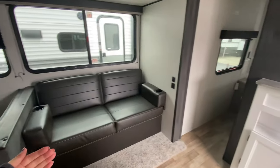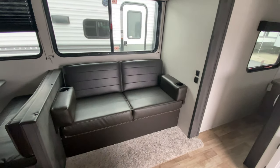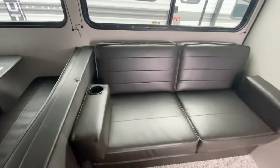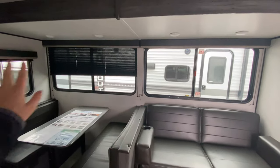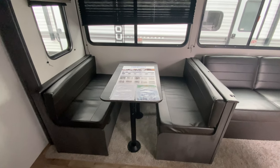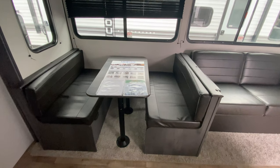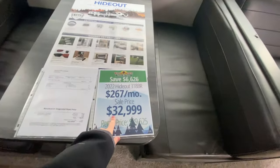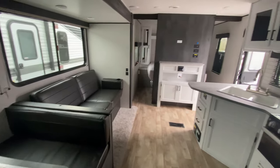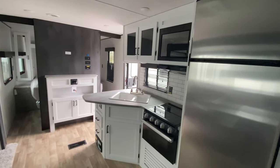Of course, a spot for your TV. Diagonal from there is your sleeper sofa. These armrests are removable, so you can fold it into a sleeping space, but they have built-in cup holders, which is pretty cool. Large windows in the slide out for a lot of natural light. And then to the left, this also converts into a sleeping space — but it's really cozy when it's in the booth position. You can have four people sitting there for dinner or a board game night. The sale price comes out to be $32,999 for everything. Love the contrasting colors — you have the darker furniture pieces and that accent wall with all of the white cabinets and storage space. I think it all looks great.